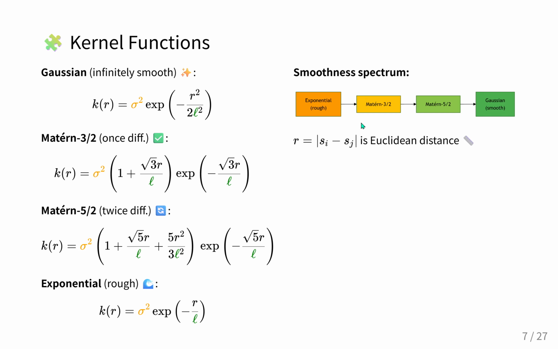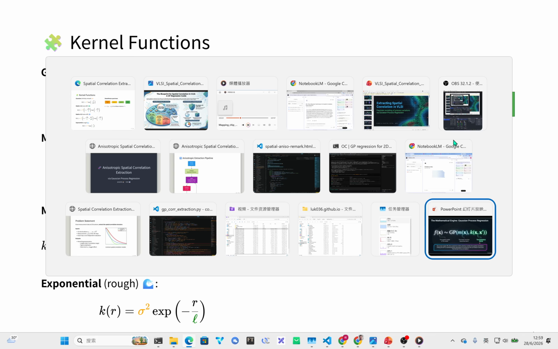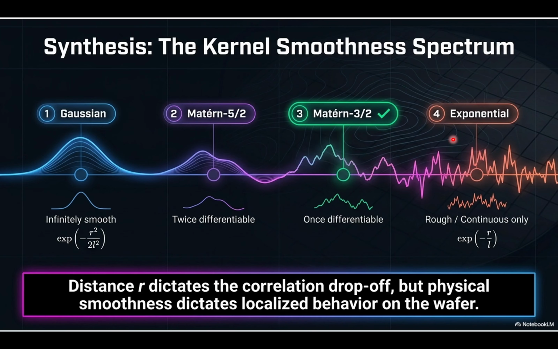Bringing that terrain analogy back to chip manufacturing is super helpful, because a perfectly smooth physical process like chemical mechanical polishing, or CMP, or optical lithography, requires a smooth kernel like Matern 52, because the physical variation rolls like those glass hills. But if you have a rough, chaotic process like random dopant fluctuations, where individual atoms are unpredictably distributed, you need the rough, jagged exponential kernel. You have to match the mathematical terrain to the physical reality.